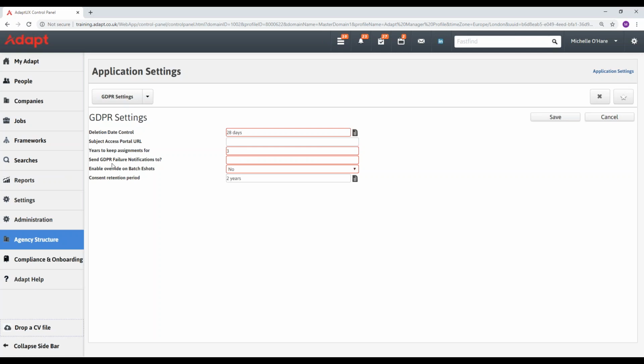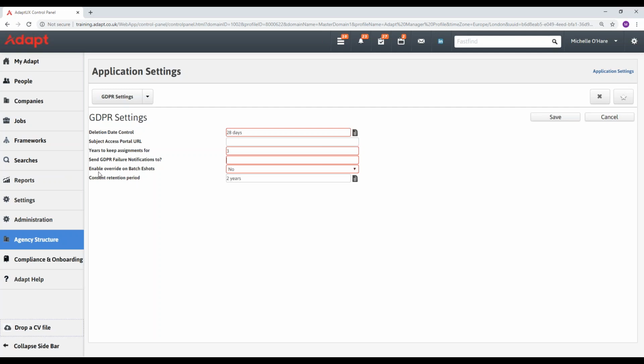The next is sending GDPR failure notifications to whom. So who in your company is dealing with compliance and GDPR, that side of things. You'd put in a specific user, their work email address, in here, so that when you run GDPR, and if you run right to be forgotten, if anything fails at all, for any reason, which shouldn't be the case, it will send an email straight away to the user that's been put into this field. If you keep getting failure issues, please contact your advisor or your administrator or speak to client services.